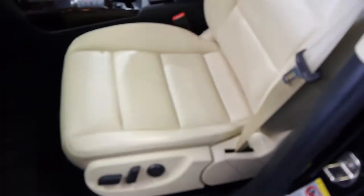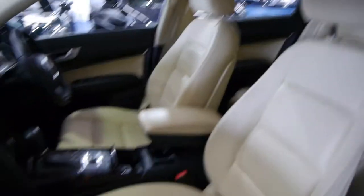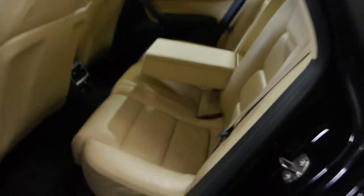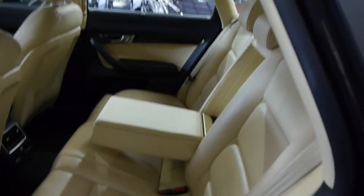You'll see we do have the service books there. It does have a spare key — you can see just how beautiful this leather interior is. The black exterior with the beige leather looks stunning. It has electric seats on both the driver's and passenger's side, but it does not have memory. It's not such a big deal — it is a seven-year-old car almost.